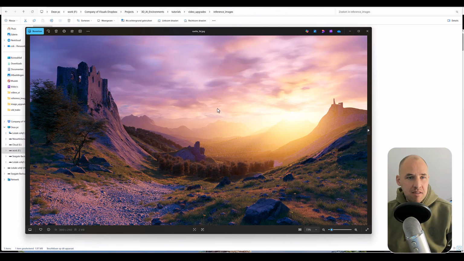This is a castle scene. I went to a location. I scanned this castle and the ruin here on the top. Added the grass, all the rocks, the path and the trees. Looking at this image right now, you can really see it's a 3D render. The grass is a little bit off, and the trees. But it was okay work, and especially for a course, creating this scene was really nice.